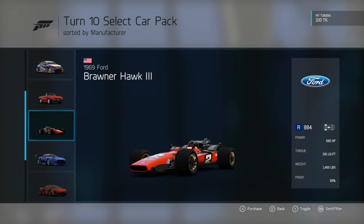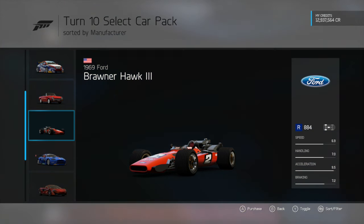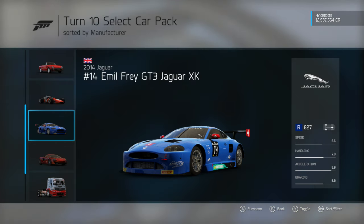But next on the list is the Brawner Hawk number three. It is a Ford, and it looks awesome. Like, we've got some Mercedes and Hondas looking just like this. I bet you can do a kind of jump with this car just because of how slanted it looks, and you can probably get on the wheels. It looks really cool, I have to say. But next on the list is a 2014 Jaguar number 14 ML Frey GT3 Jaguar XK. So it is pretty much the XK Jaguar as a race car. It is number 14, and it looks pretty cool, I have to say.